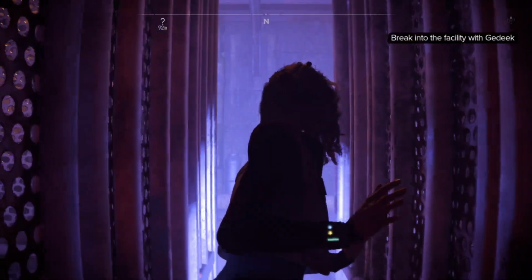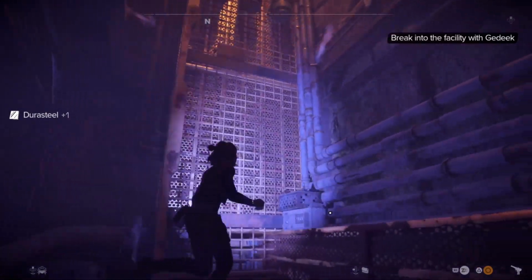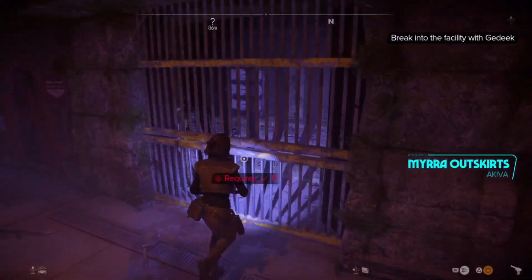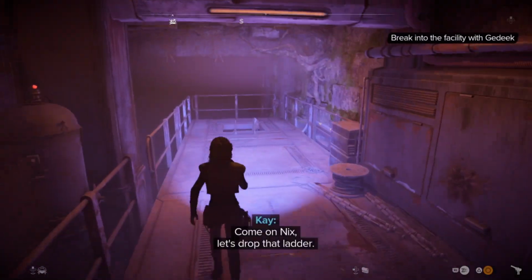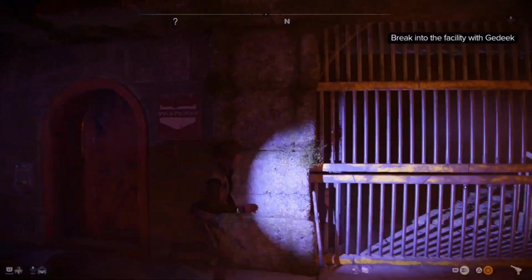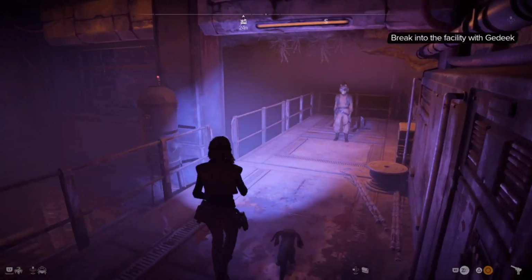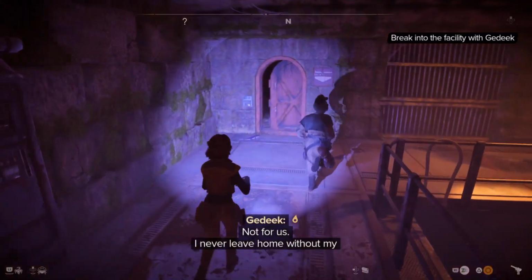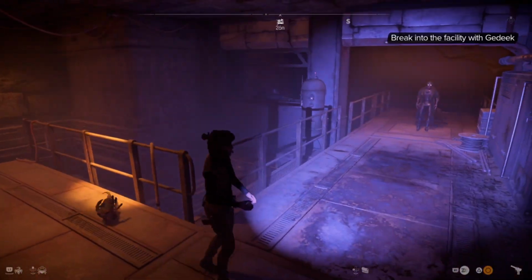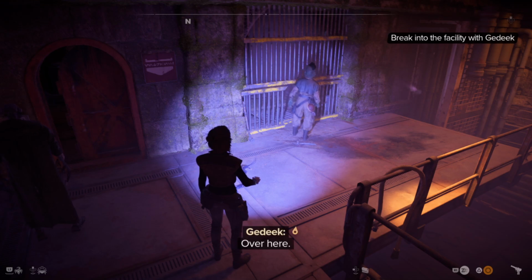Separatists. The factory cannot be far. Come on, Nix. Let's drop that ladder. That did it. Nice one, Kay. We're coming up. Dead end. Not for us. I never leave home without my fusion cutter. Over here.